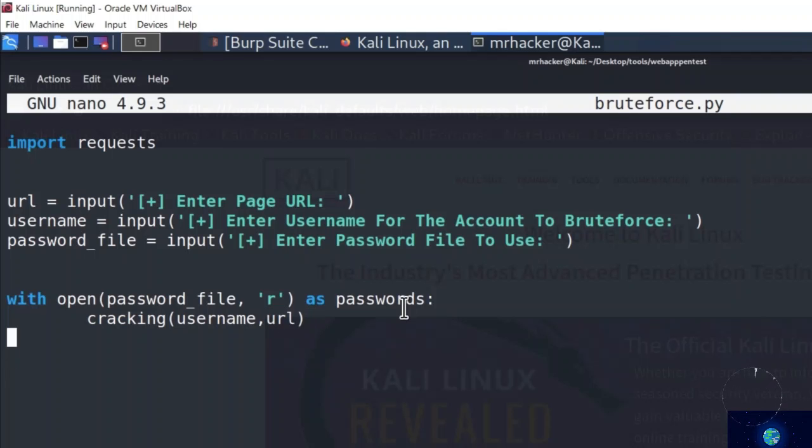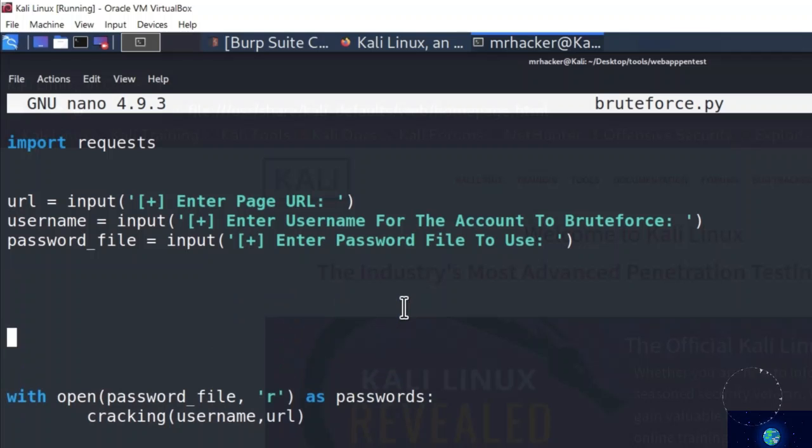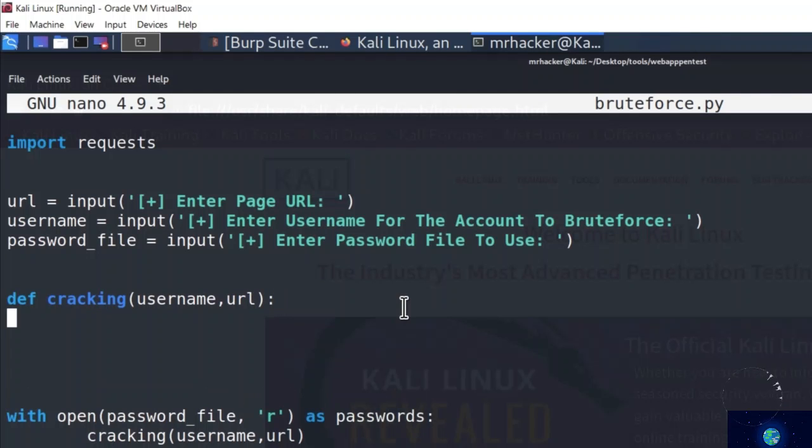Great. Now that we got this, we need to create the cracking function, and we're going to do that right here. So def cracking, and we specify username and URL as the arguments that it needs. So how are we going to do this? Well, we already mentioned that we are going to perform reading of the passwords.